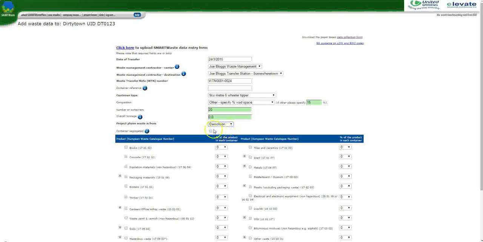If you only have one type of material going off, tick that the container is segregated, and then you'll be able to choose which of the materials is in this load. Alternatively, if the waste going off site is somewhat mixed, untick segregated, and then enter the percentage estimate of each waste type that's mixed in.